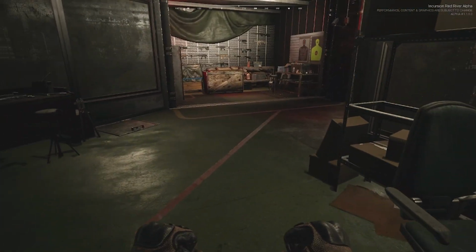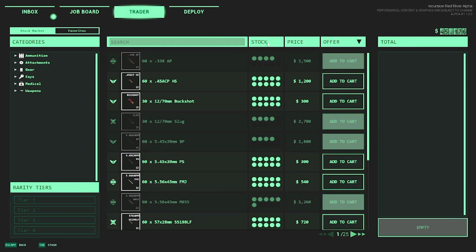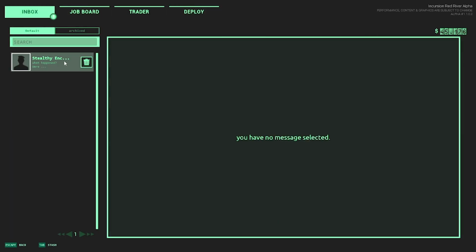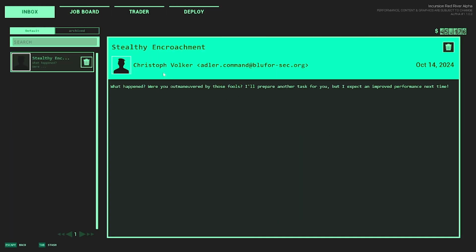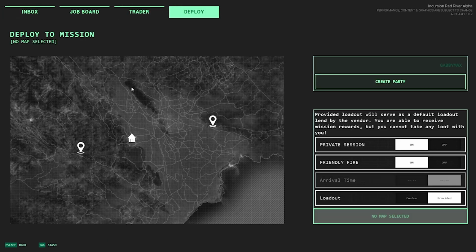Okay, now I guess I saw this before. I didn't mention it, but when you deploy, if you choose to pick a job, actually look at this right here. Yeah, okay, because I died again. I'm telling you, I suck. But anyway, I looked at that loadout and it had custom and provided.